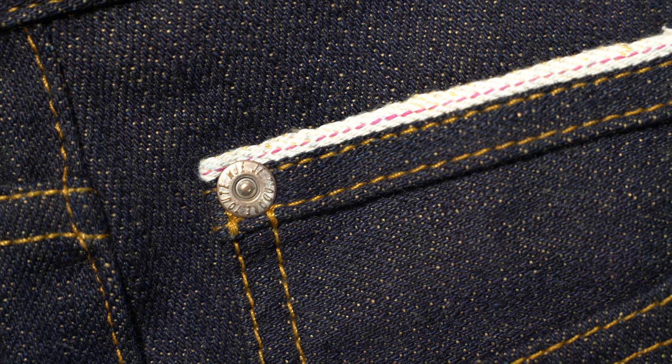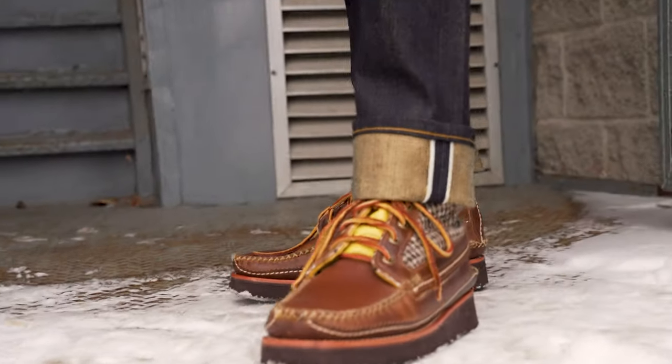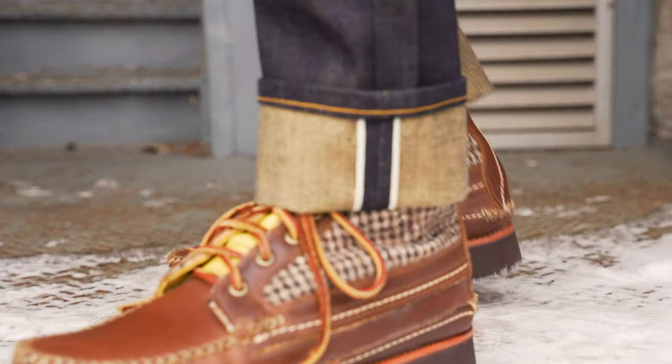The natural dye gives this denim a nice yellowy golden glow, and you'll see that when you flip up the cuff and look on the inside. These colored wefts really do dual purpose — of course you've got a great cuff flipper, but it also gives the denim a nice warm tone. So it makes it really nice to wear with your fall/winter wardrobe, especially with flannels and warm tones. It works perfectly with brown boots.